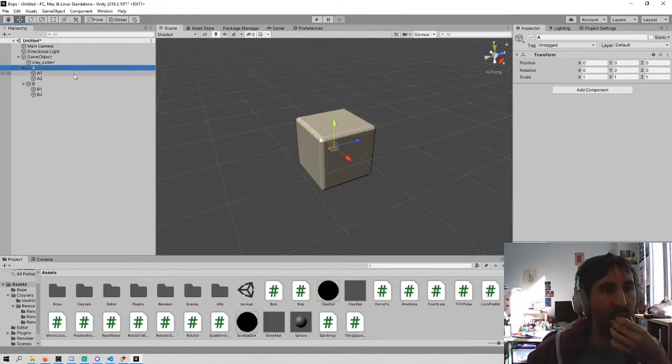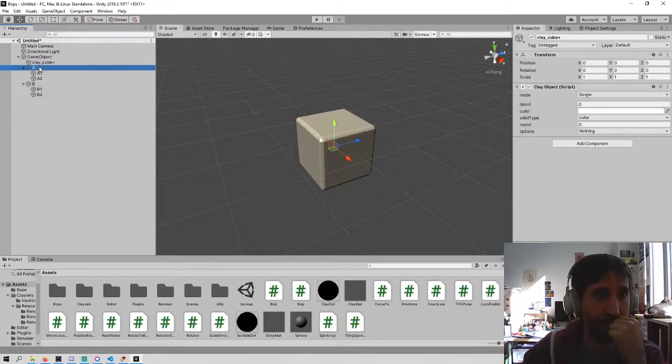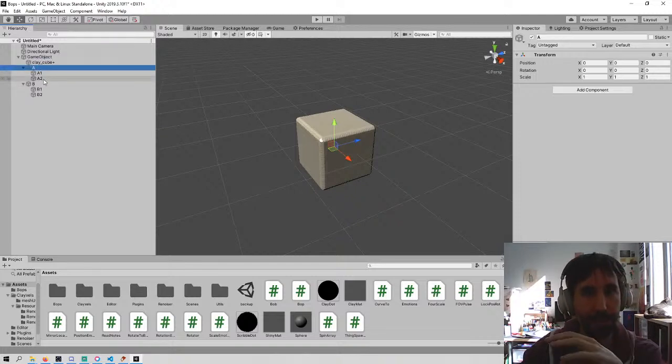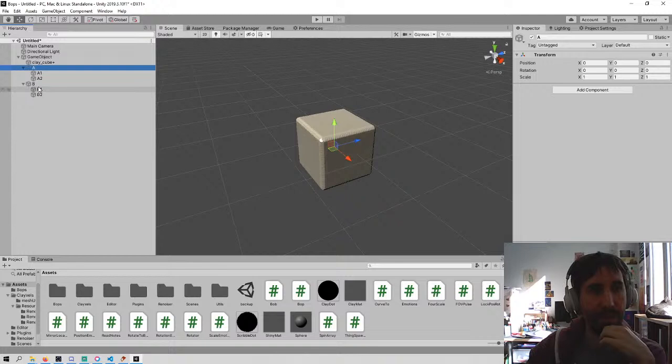The way normally you'd animate things is that A1 and A2 belong to A, and B1 and B2 belong to B. But you'll calculate all of this, and then you'd calculate all of this. But the way Claxels does it is it does things in order.